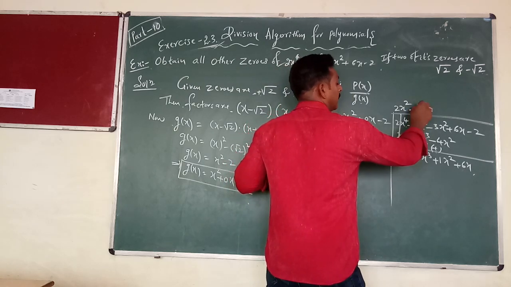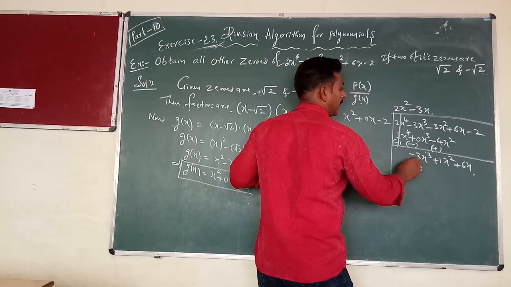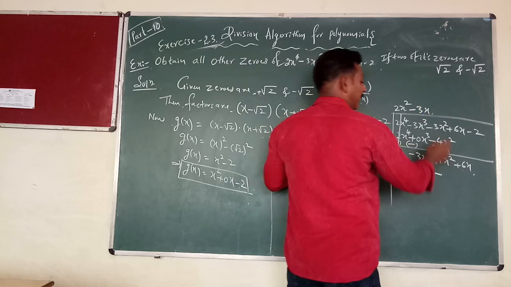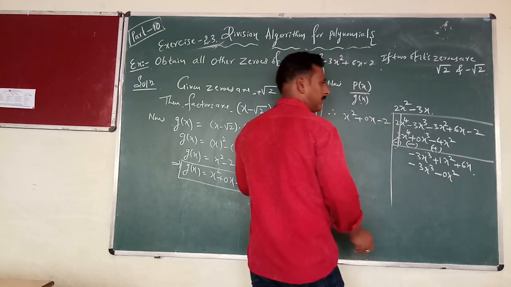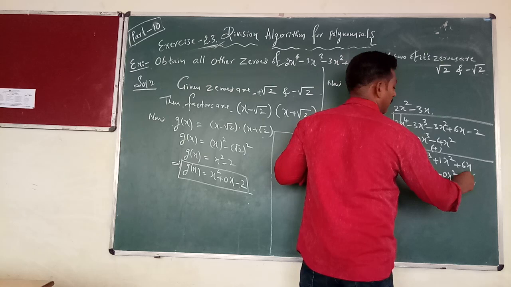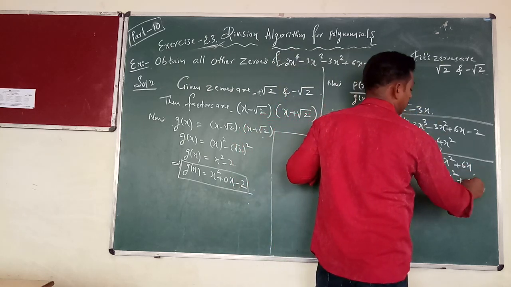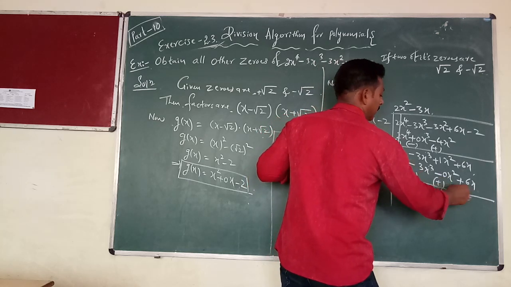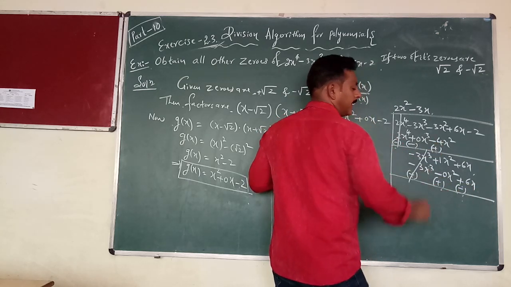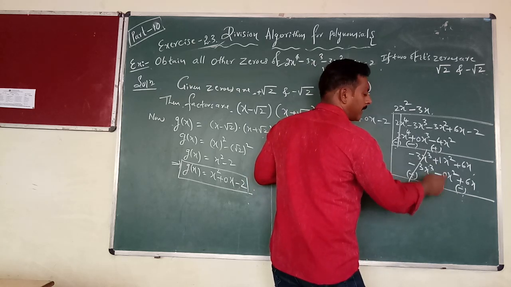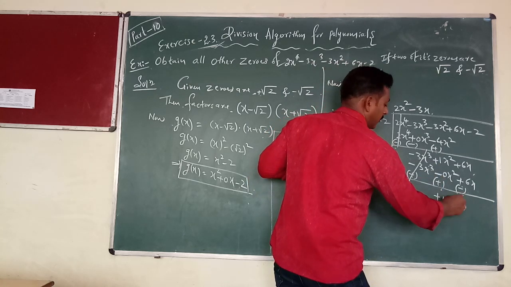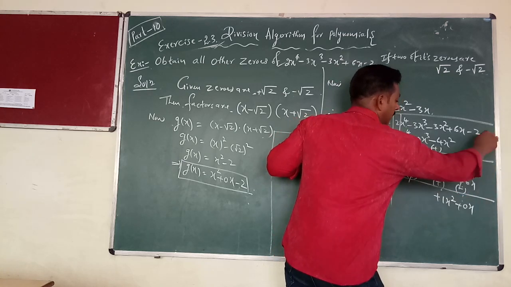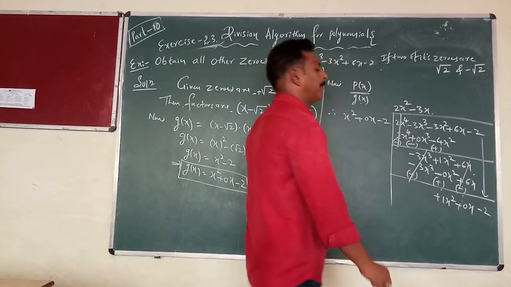As the beginning sign is a minus, this minus will come here. x square 3x is up, then you will get minus 3x cube, plus into minus 0 into anything is 0, x into x square, minus into minus plus, 2 3s are 6x. Again changing the sign, plus and minus. The first one gets cancelled. As it is 0, the upper term comes down, plus 1x square plus 6x minus 6x. Again it gets cancelled. You will get 0x. Now bring the last term down, that is minus 2.